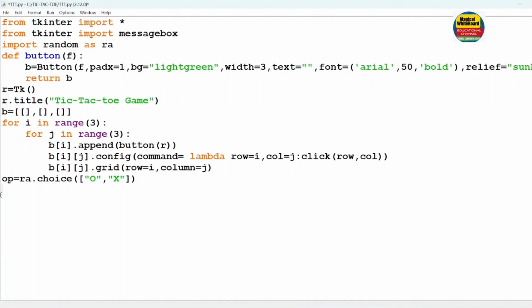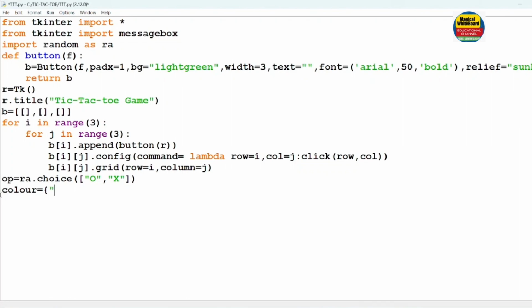Now, suppose we are considering two colors, one for O and another for cross. So we need to provide a dictionary. Suppose the name of the dictionary is color, I am choosing this.